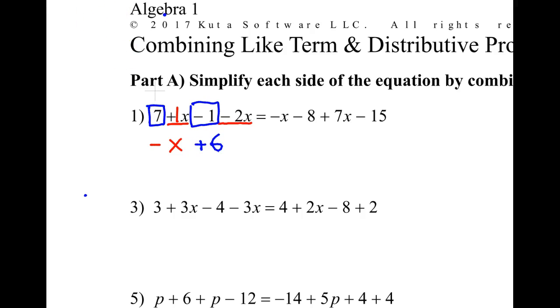And there's two sides. They're completely independent of each other. We're not going to add to both sides or solve anything. We're just practicing simplifying the side by itself. So here we have minus x and 7x. 7 minus 1 would be right then. Are you doing it with me, not copying what I write? Do it with me so you have an idea of how to do it on your own. Big difference.